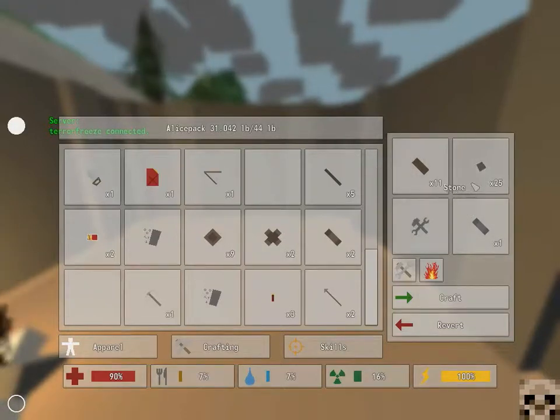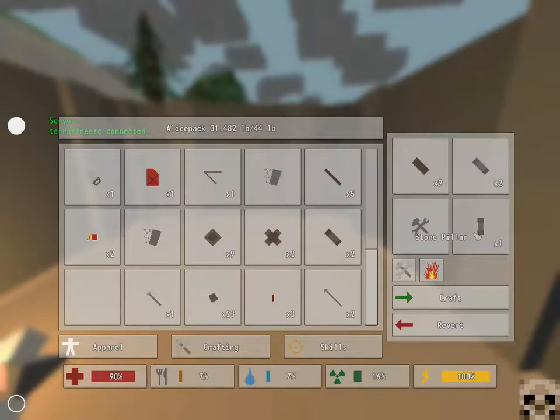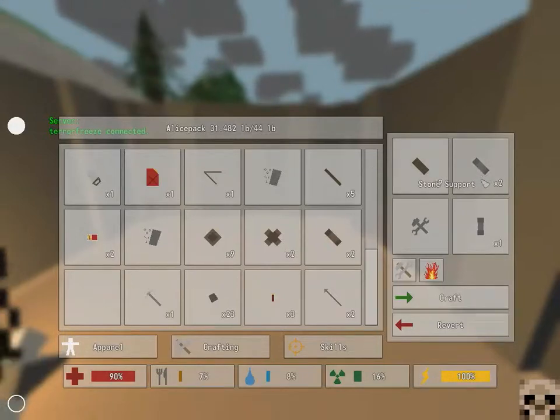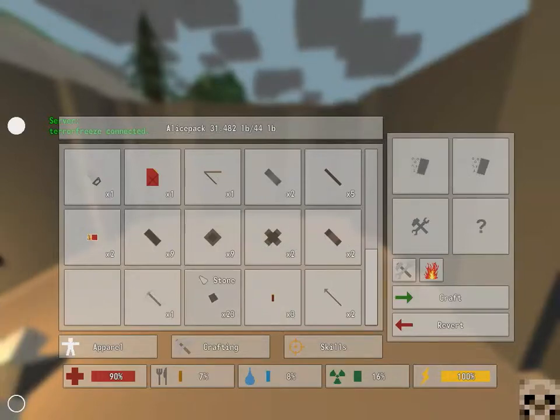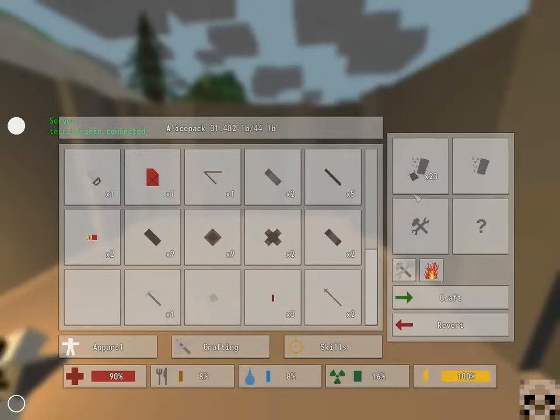So let me make a couple of these for you and put them in there. Stone pillar. So the crafting recipes are pretty similar to the crafting recipes for all the wooden ones, as you can see. But this is what's really interesting for me.